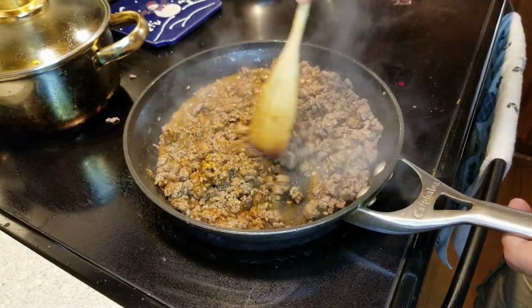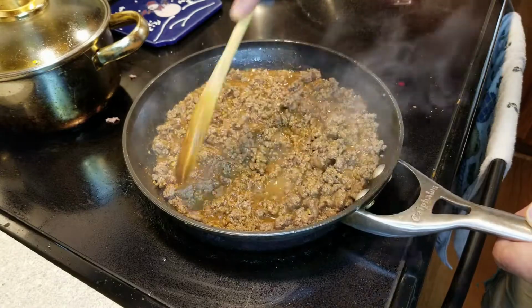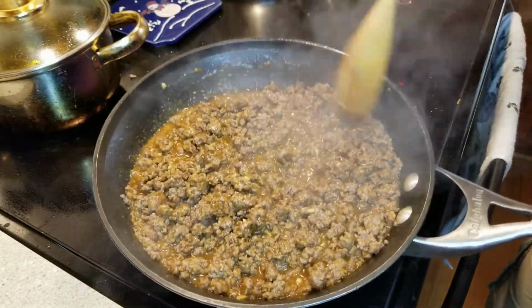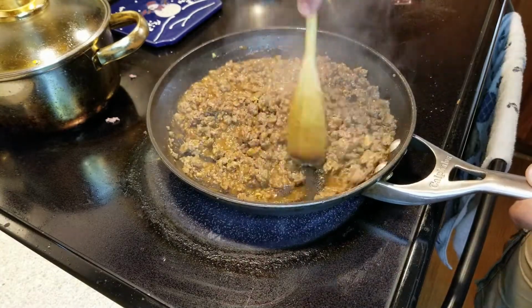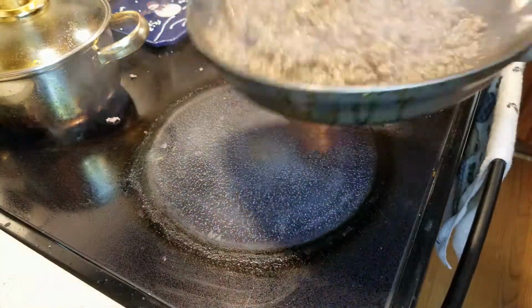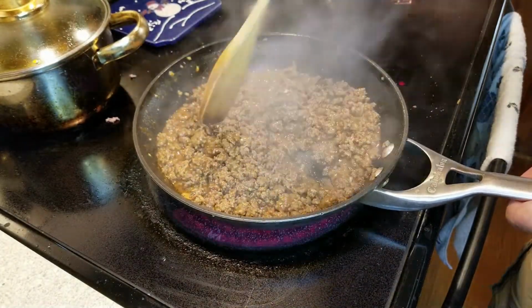Let's stir this up. You're going to want to get the meat covered with the water and the mix and the seasoning so that when you dip your nachos in there, you know you're going to have flavor. If it looks a little wet, don't worry. Take a look, see, mine's wet. Just keep stirring. There's a thickening agent in the spice that'll coagulate and bring everything together. Give it a nice little flip. Let me show off a little bit. And stir, stir, stir.